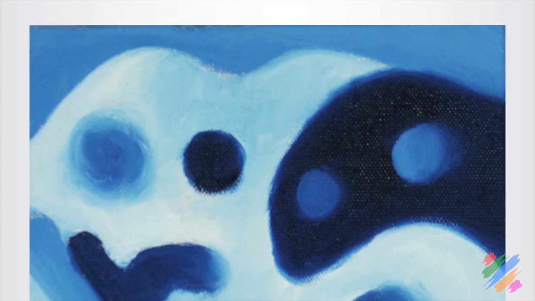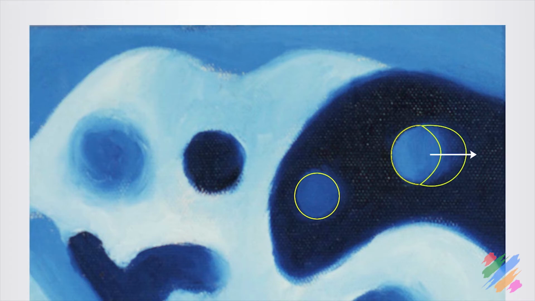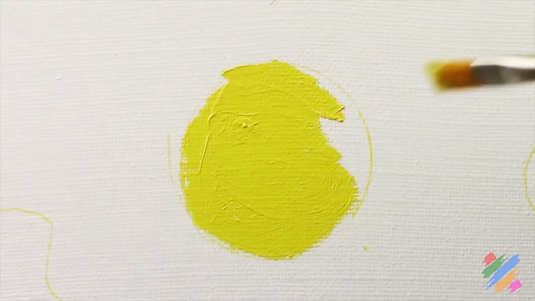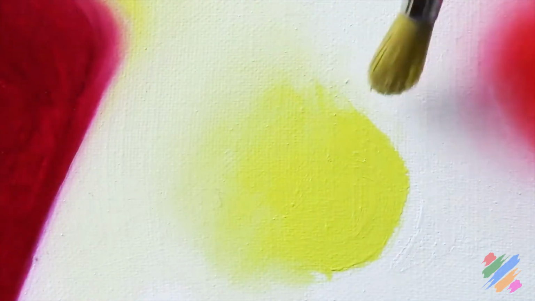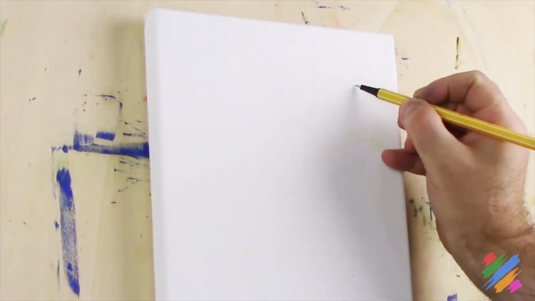Inside, we have two more or less circular figures, one with a sharp border and one with a sharp border on one side and a fading on the other side. We know already that we can do this job drawing simply two circles. So on our support, we're going to draw them one here and one here.